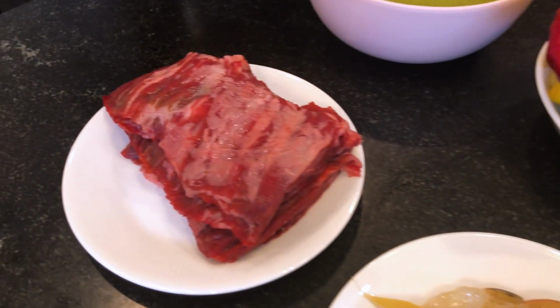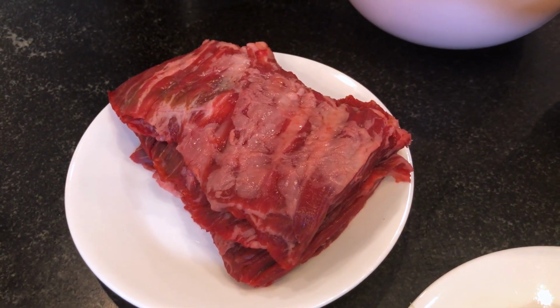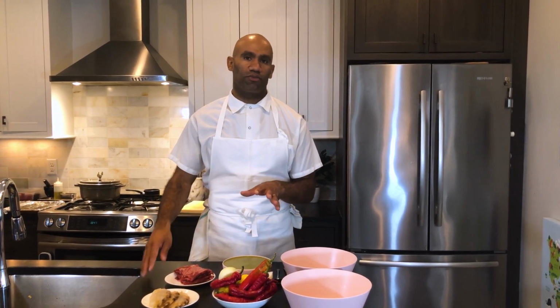The meat itself, I'm using skirt steak. I just find skirt steak to be a great balance of meat and fat, but also tenderness, also texture, and a very low level of complexity as far as grilling and charring.